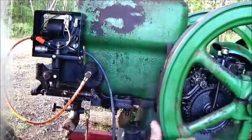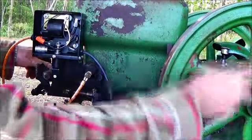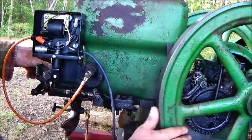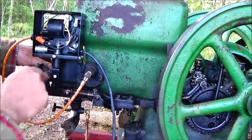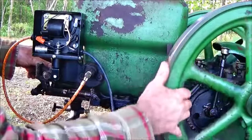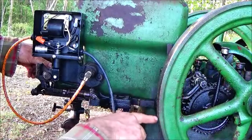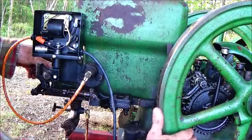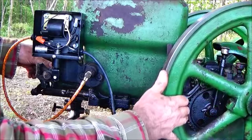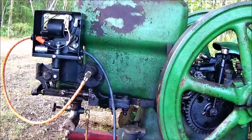Let's hold this intake in for easy turning. Come back. It's coming back to ignite the next way around. That's what stroke it's on. So when spark gets right here, this should trip off. Okay, right there's the word spark, and it didn't trip. It tripped then.